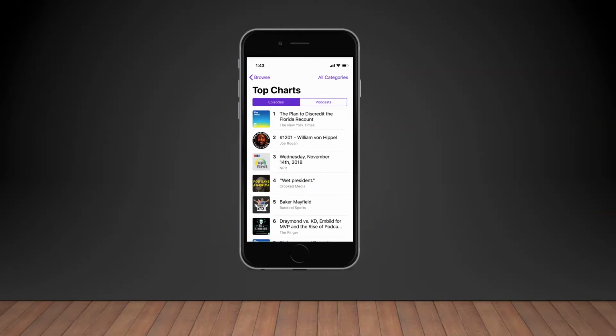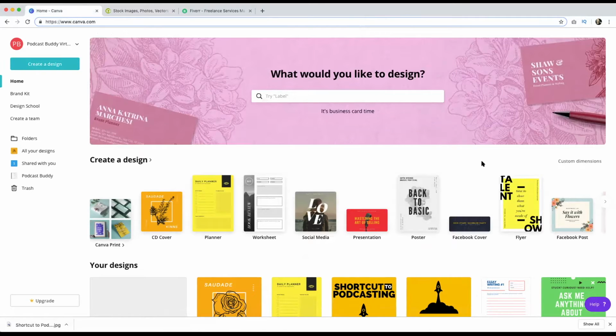So I just wanted to remind you that we can get carried away by putting too much information on our podcast art, and by just sticking to that big, bold, and beautiful, we can make sure that we create engaging art that people may want to click on. Okay, so now I want to show you how you can make your own podcast art completely free without any type of graphic design background.